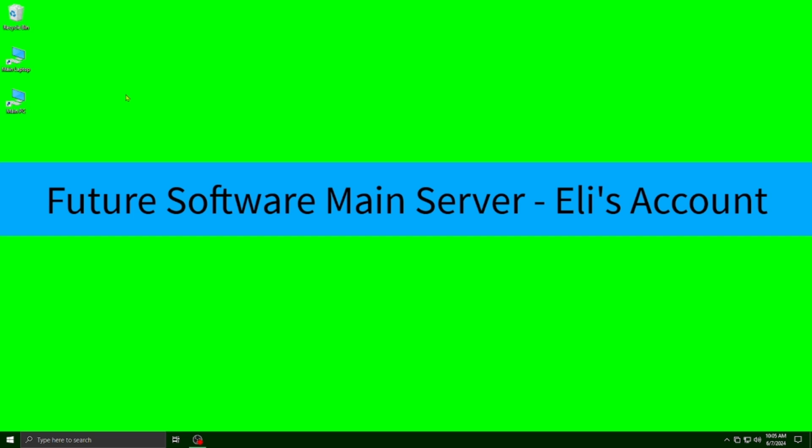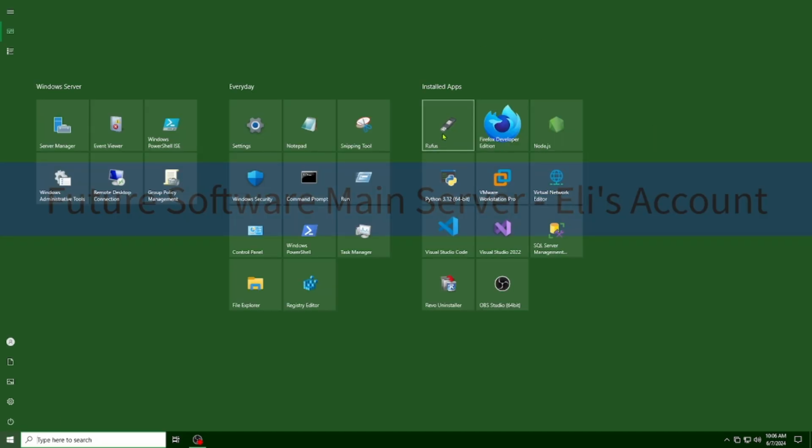We are on the server now, actually. As for hardware specs, it's got an Intel Core i5-9400, 16 gigabytes of RAM, a 120 gig SSD boot drive, and then 2 terabytes of hard disk storage, as well as a very nice motherboard for good expansion, and a GT710 for the graphics card. On the desktop here, we've got two shortcuts. These are for the network file share of my other devices. And then these are some of the apps I've put on.